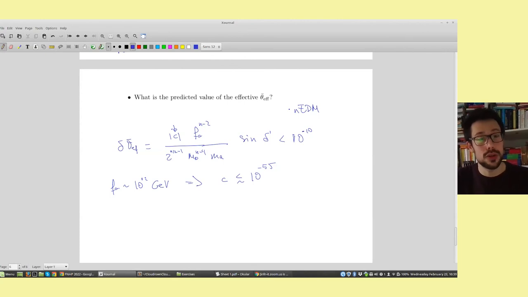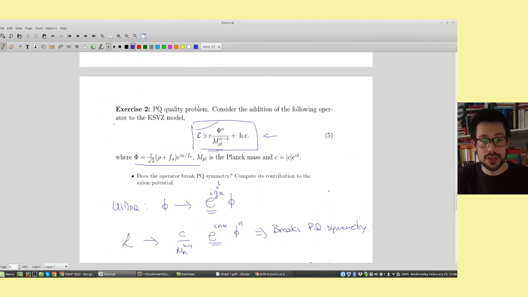In order for the axion to solve the strong CP problem, we need the Ph.D symmetry to have a really good quality, right? It cannot be broken by any other operator. In particular, some people are interested in this kind of couplings because there are some arguments related also to the Swampland program that say that all global symmetries need to be explicitly broken. So some people say that the only possible way in order to make gravity compatible with quantum mechanics is for all global symmetries to be explicitly broken by gravity. And that's why some people consider these kind of operators as possible dangerous operators that can spoil the solution to the Strong-CP problem.